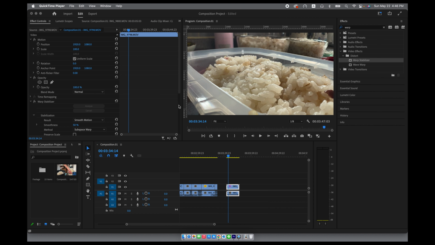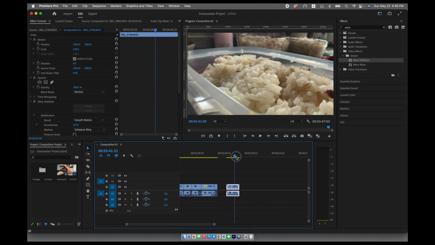Okay, Warp Stabilizer is finished and it's applied a stabilization. How Warp Stabilizer works is it basically tries to map the motion that happens in the clip, and then it zooms in slightly to the clip and tries to move the clip around outside the edge of the video frame, to undo the motion that it senses in the clip. And it's done a pretty good job. If I scroll through here, you can see there's still a little bit of wandering around. That's okay because the option I selected was smooth motion. But what if I want no motion at all?